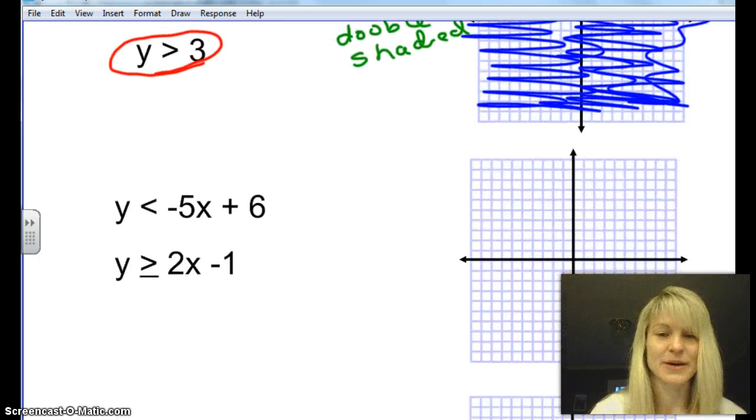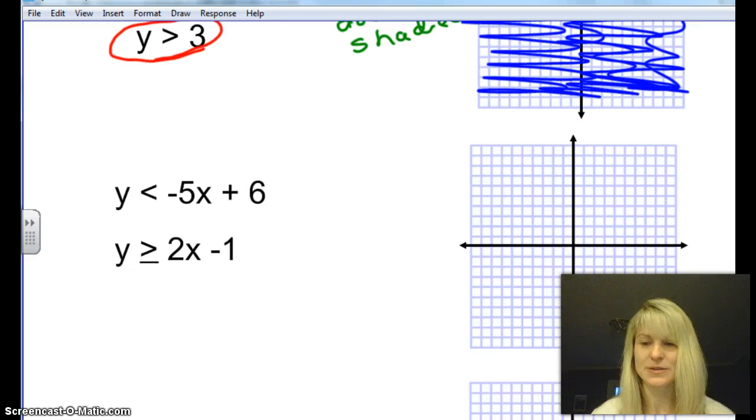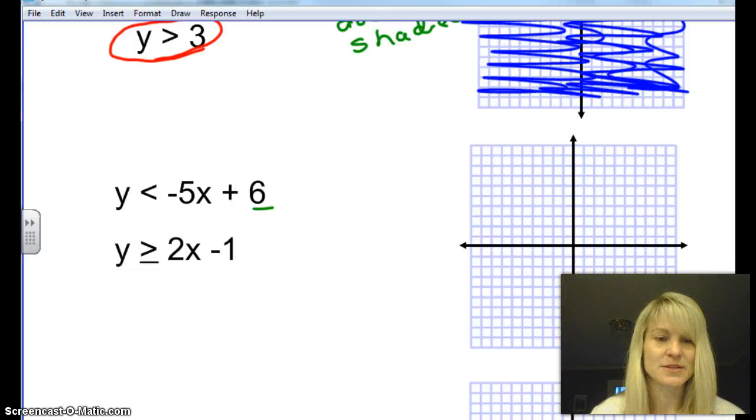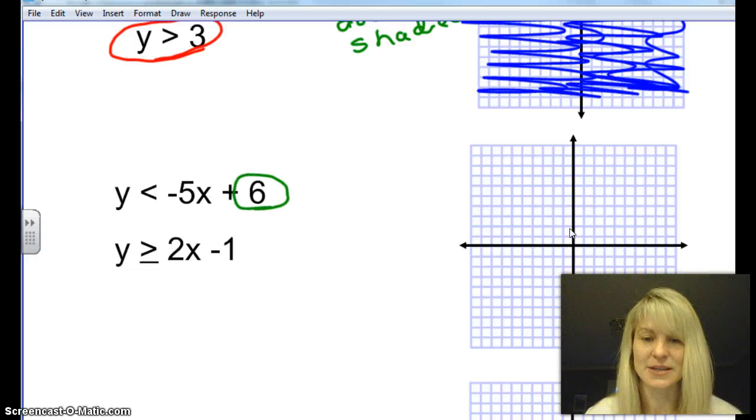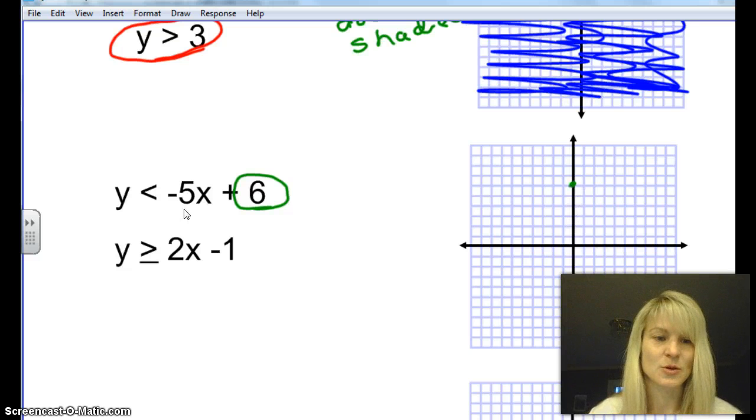All right. So let's look at this bottom one here. So this is in slope-intercept form. I'm going to start at my y-intercept, which is 6. 1, 2, 3, 4, 5, 6. My slope is negative 5, so it tells me to go down 5. 1, 2, 3, 4, 5, and right 1. Okay? I don't see an equals to here, so that means I'm going to need to dash it. That was bad. My hand's getting in the way. Sorry.